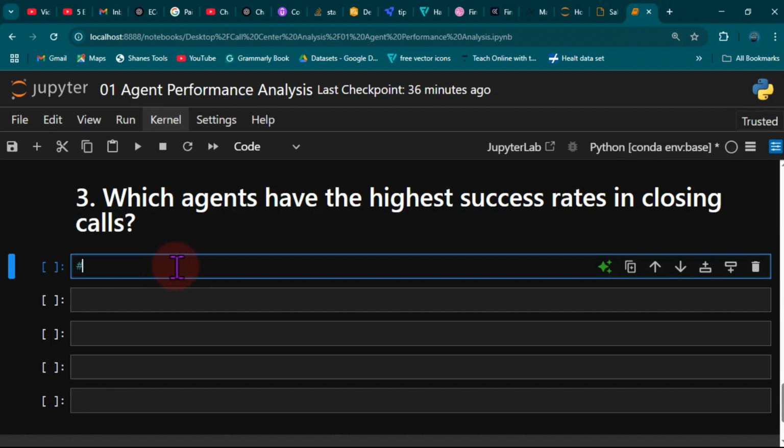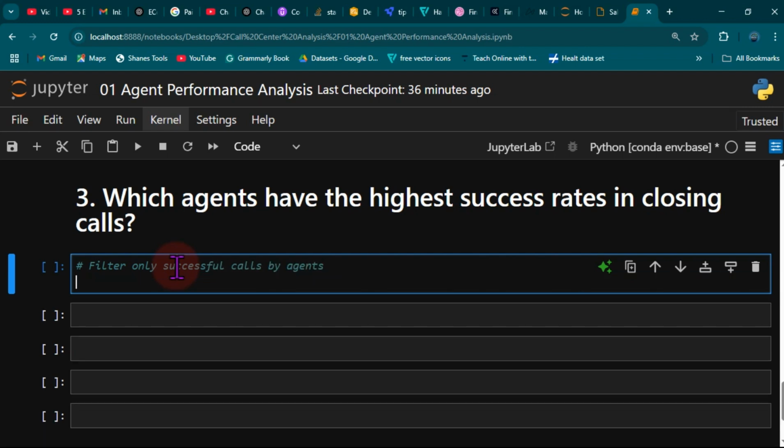So don't forget to leave a comment: filter only successful calls by agents. Now to get that done, we can create a variable here, successful_calls. For my successful calls, I'm going to do df, and that df again. We're going to look at the call outcome, which I've just seen recently.